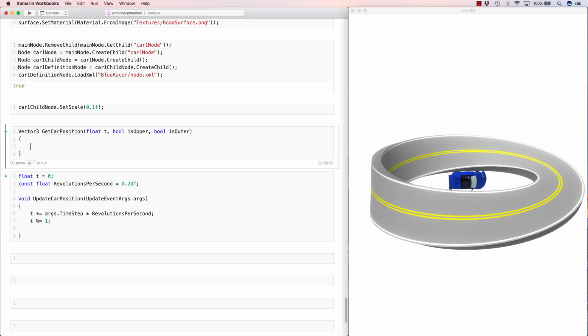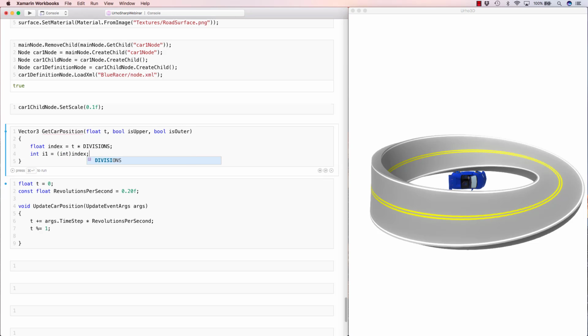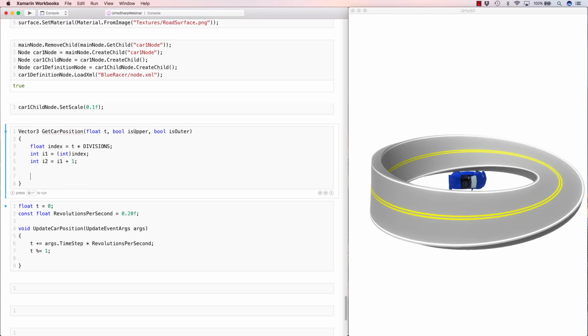So the parameter t ranges from 0 to 1 for the car going 1 cycle around the track. We can convert that into an index. Now that's not really an index because it's floating point, but then I can calculate two integer indices, i1 and i2, that surround index. These are the indices we can use to interpolate.